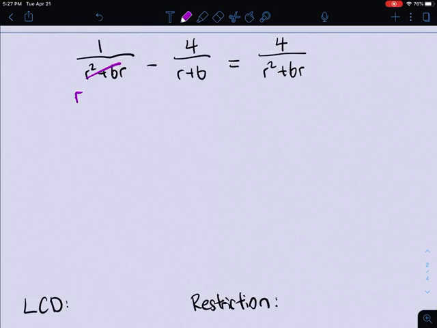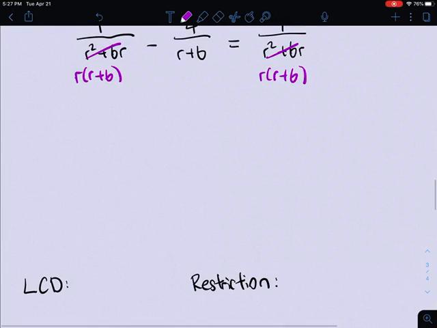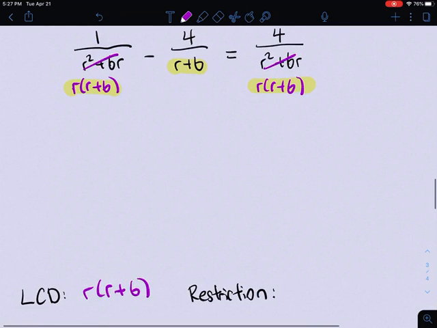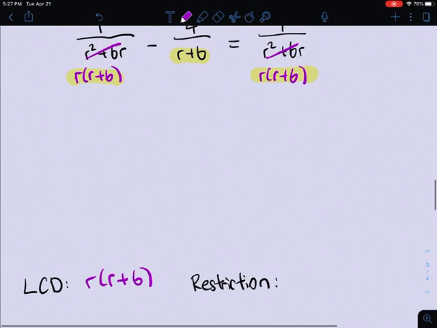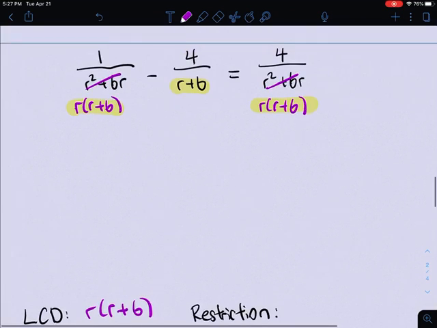Well, first, I think we need to go ahead and factor some of these, the ones that can be factored. There it is. We can make those r times r plus 6. So now, what's the LCD of these highlighted expressions? I think it's just going to be r and r plus 6, because that's something that all of these can go into. And then restriction, what value of r will make these equal to 0?